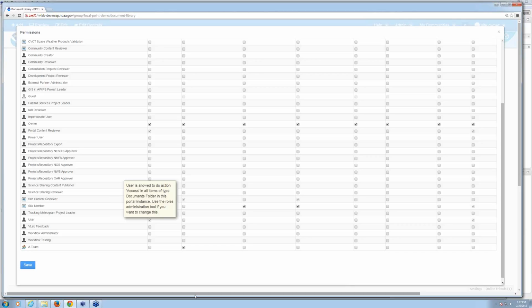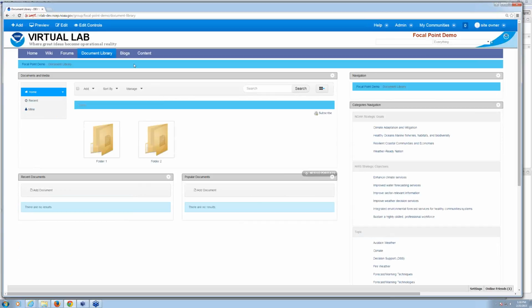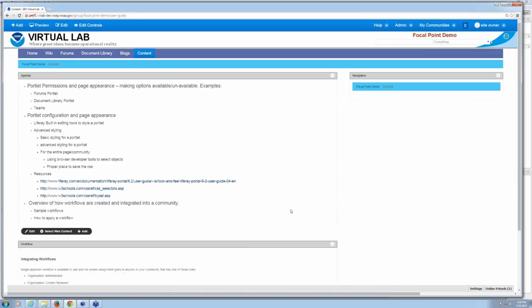But if you were to create a public page, as Mike said, associated with the community, then you can set the permissions in such a way that you could open it up to non-members or even to the guest role, in which case you wouldn't even have to be logged in. But just the way in which things are structured, private communities or private pages within communities are not accessible to guests or just general users.